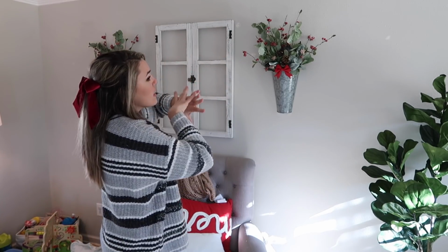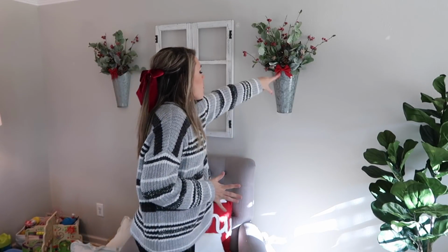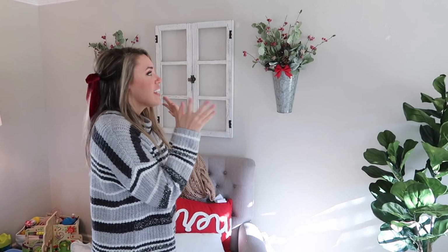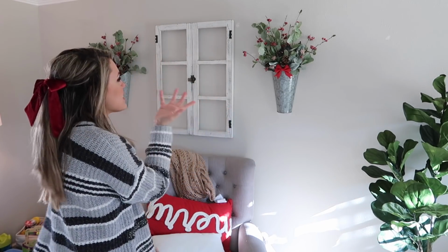This space, I feel like the living room on camera doesn't really relate to what it is. This is a very big space, so I just have such a hard time filling it. So for now, I'm just gonna take out all the Christmas florals and try to shop my own house to put some in there until I find something different. I don't really like how this area looks anymore.